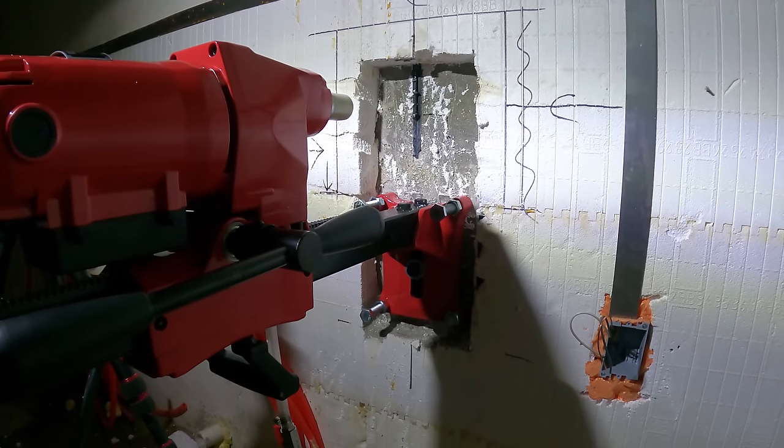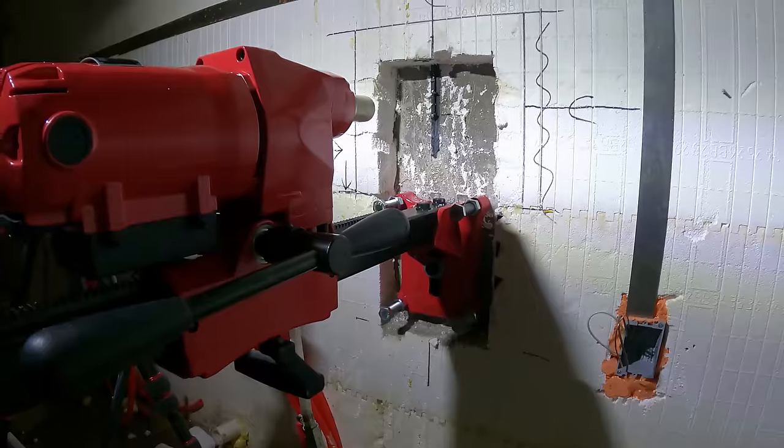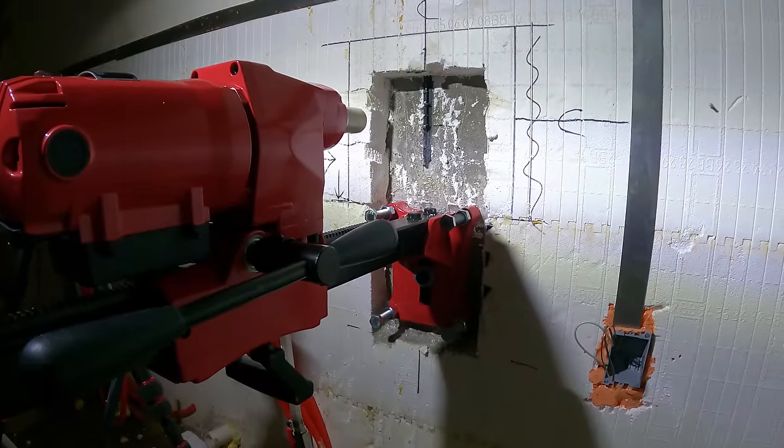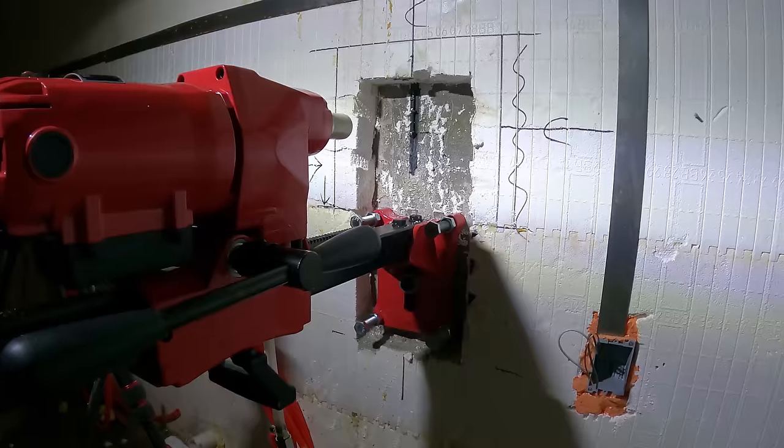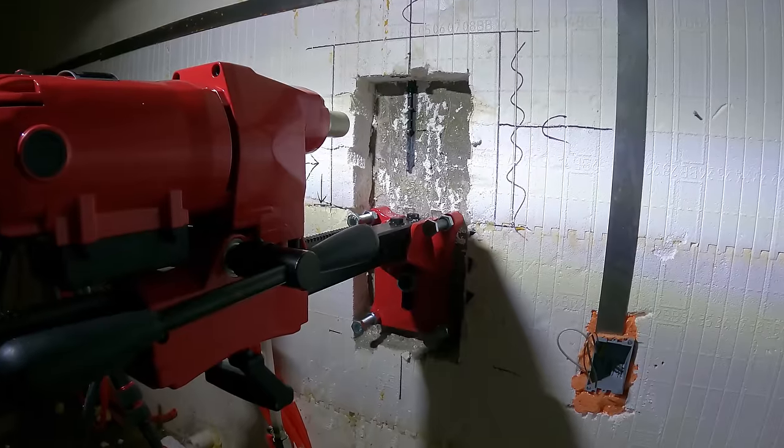I'm not going to put any limbs underneath of it in case it breaks or something. But I guess this is a good test for this, doing something it's not really designed for. And I don't even know that for a fact. It could be designed to do this, I don't know.